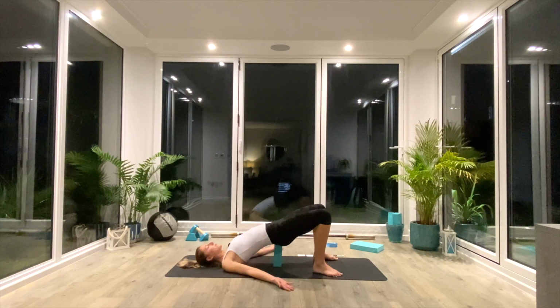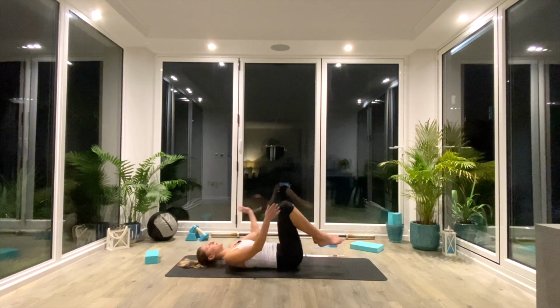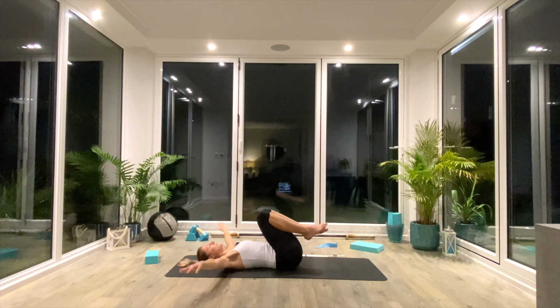Probably coming up to that 5th and final deep breath on this movement now. When you've taken it, inhale to lift and remove that block. Exhale as you come all the way down onto your backs. Bring your knees in towards your chest, hug them with both arms, and just rock from side to side, massage your lower back. And then we're just going to take the hands out to the side in a T-shaped position, palms facing down. Think about gluing those shoulders to the floor.